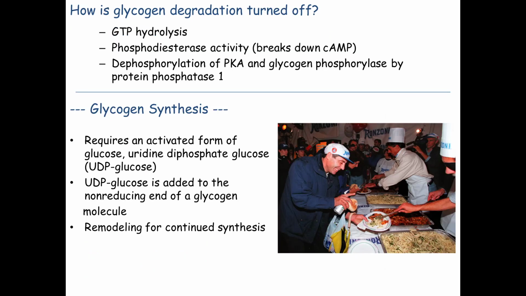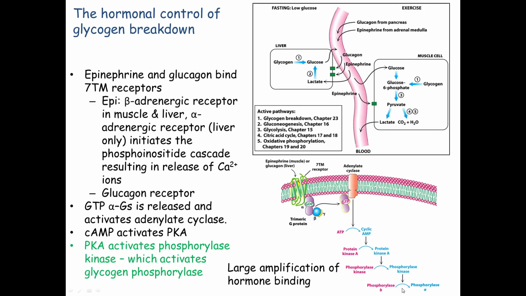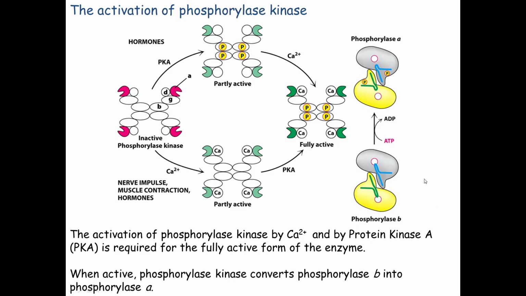Okay, so we don't want this to go on forever. If we degrade all our glycogen and keep this process on all the time, how do we ever stop and build more glycogen? Well, that phosphate I put on with the glycogen phosphorylase, let me go back to that one here. The glycogen phosphorylase here gets phosphorylated to make it active. Same thing shown here, from inactive to active, in our muscle cells.